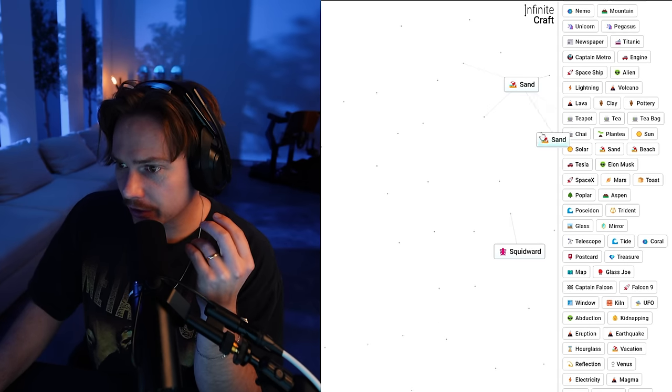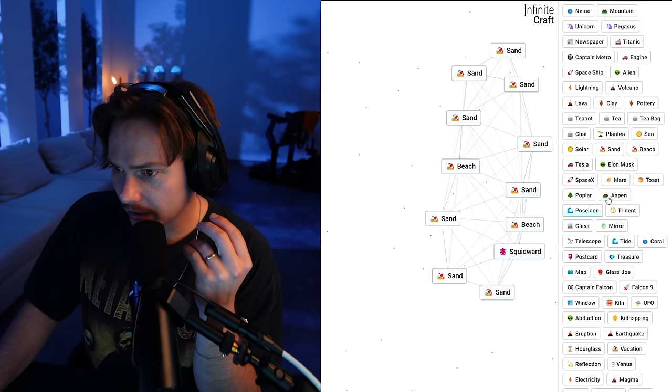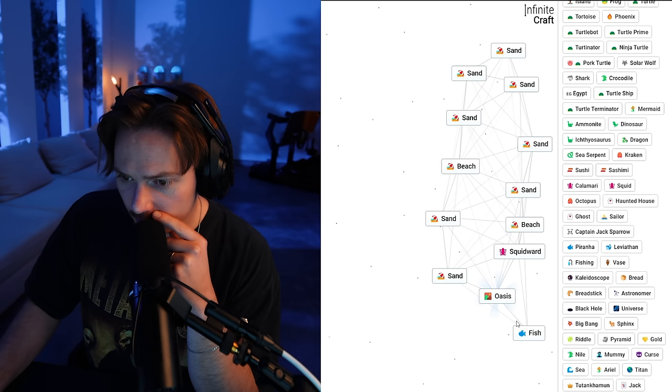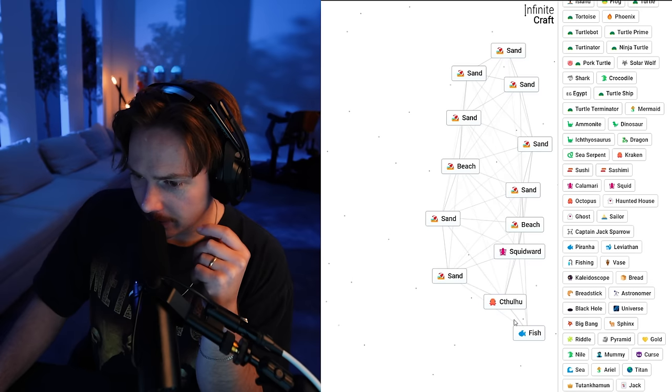Okay, I'm gonna put like 13 different sands and beaches out here because I keep going down rabbit holes. We're gonna set a little lobster trap. Sand and Leviathan is desert. Desert and piranha is oasis. With a riddle is a sphinx. With a piranha. It's a sphinx with a Leviathan is a Cthulhu. With some bread. Black hole.